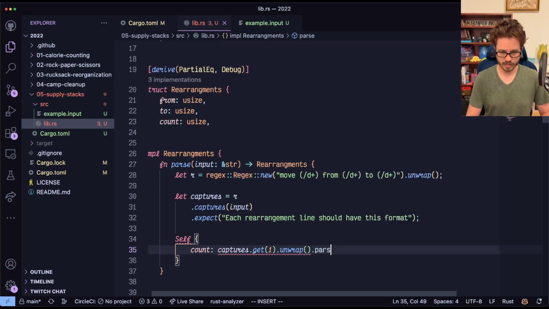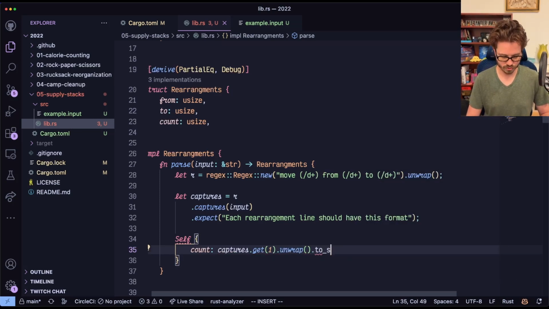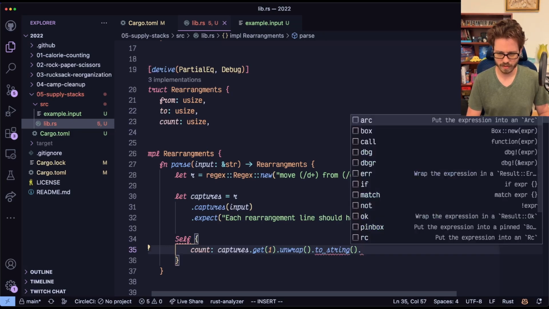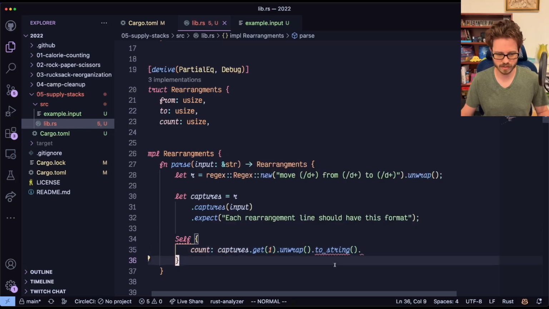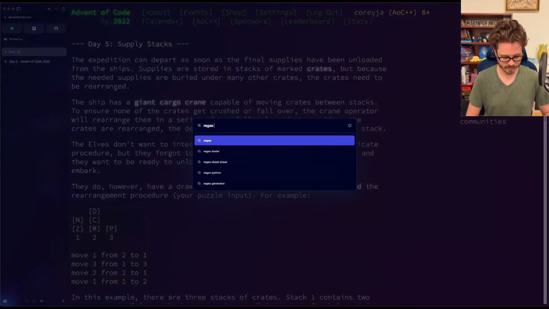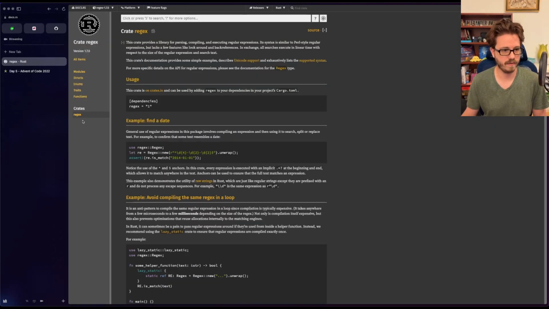Okay. Can I then do to string on this? To string exists, but its trait bounds were not satisfied. Okay, so match doesn't implement that. Okay, so regex match rust. Let's look at the docs here really quick.